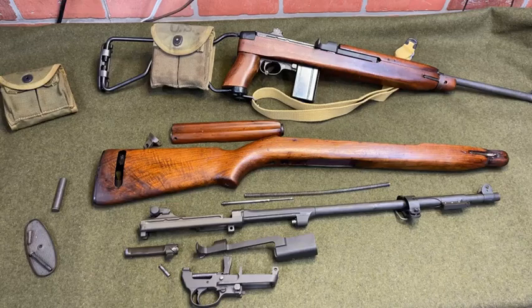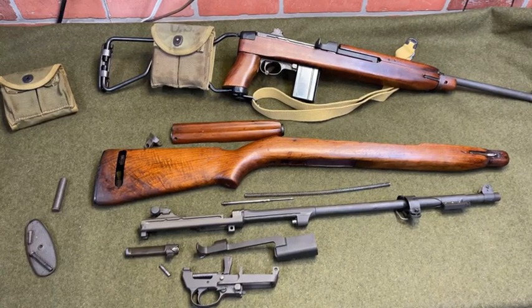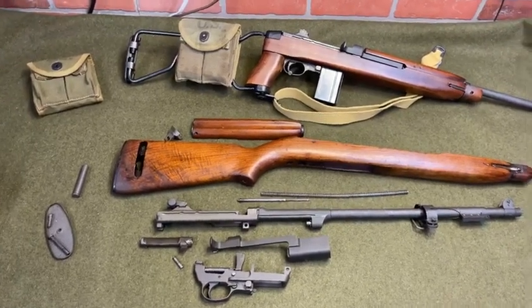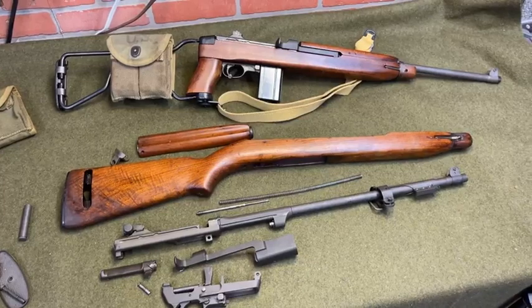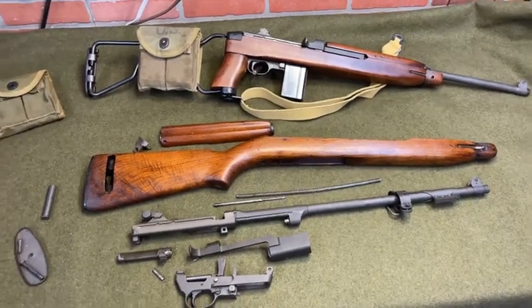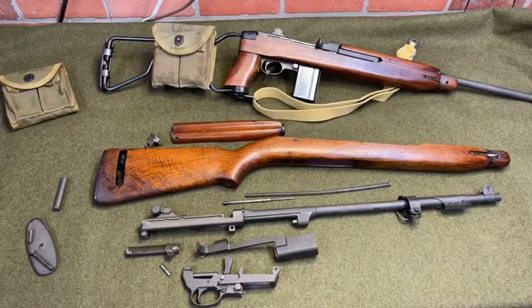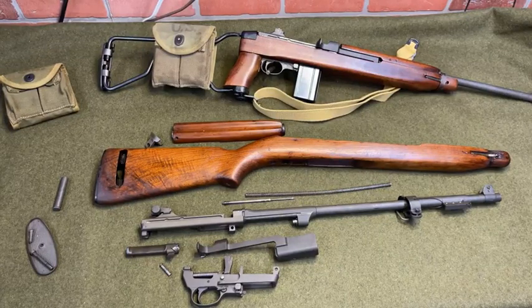Background on the M1 Carbine, of course, made for World War II. It was used primarily as a second line weapon for persons who were not going to be on the front lines. They would be issued to clerks and cooks and truck drivers, mortarmen, machine gunners, officers. They were used a lot by the airborne because they were so light and they folded up. And this is an all-around robust gun. So a lot of guys would end up carrying it anyway.